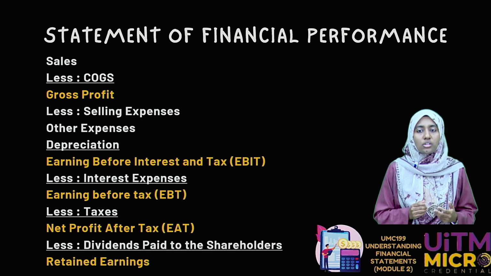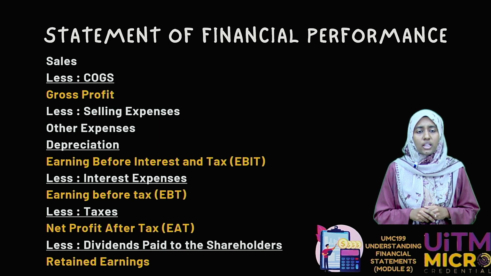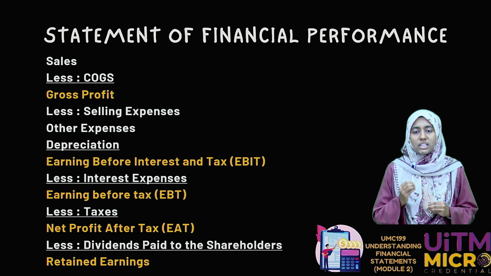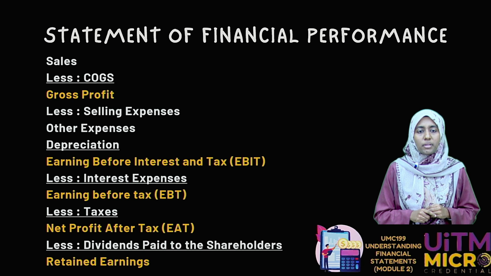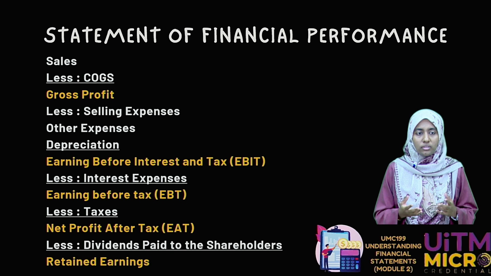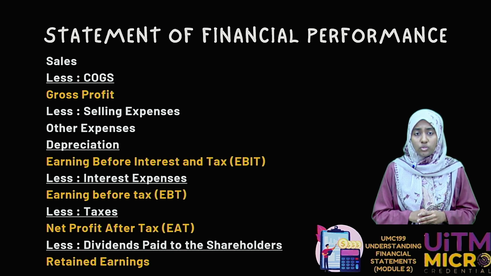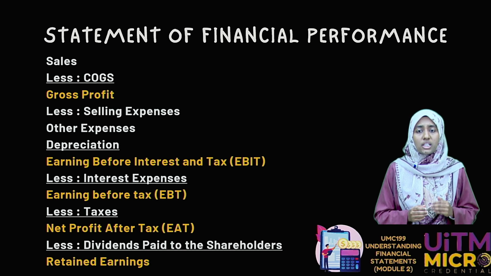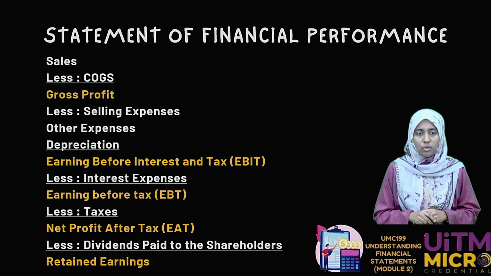Next, the cost of goods sold, COGS. Think of this as the cost of making or buying the things the company sells. If you are running a coffee shop, COGS would be the cost of coffee, sugar, cups, milk, and so on. This number is subtracted from revenue to find out how much money is left after covering the costs directly linked to making the goods.